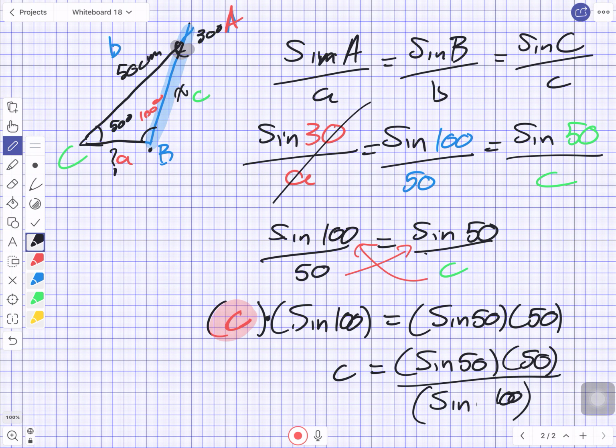Did you say you did this part already? You solved for this side? What did you end up getting when you got this side? 38.3? Okay, so let's say we got that, and that's correct here. 38.3. So we assume we punch that all in the calculator. Sometimes we make mistakes, sometimes we don't, but that's okay. Let's go with that number there. So now we have that number there.